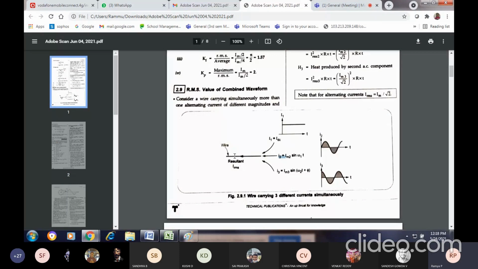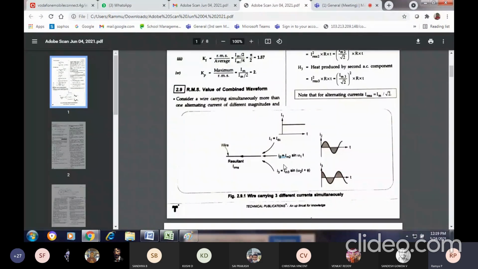The second instant, I'm going to give my alternating current. I2 is nothing but Im2 into sine omega 1 into t. Why omega 1, omega 2? As I told you, I will be giving different magnitude and different frequency. Since the magnitude and frequency are both different, I can't give a general word as omega here. The frequency, if it is varying, will vary as time passes. Now omega 1, omega 2, omega 3 and so on. So this is my alternating quantity. The first quantity I have given is the DC component, the second the AC component, and again the third component I'm going to give as an AC component, again with a different magnitude and frequency.